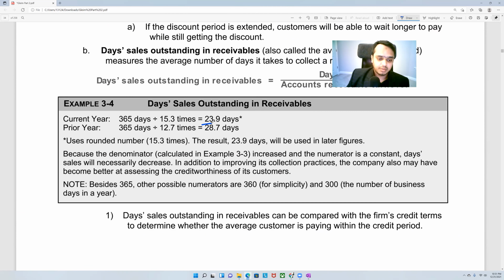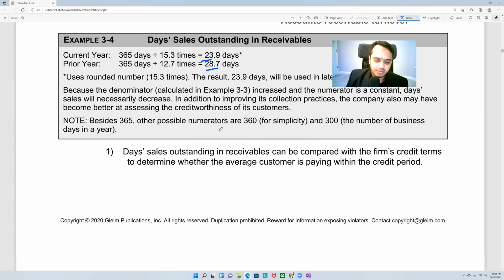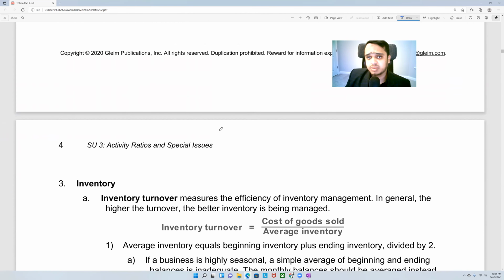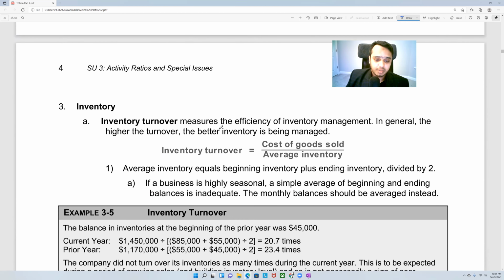Then you get this 23.9 days, 28.9. So whatever is the nearest amount, you just round it off. Most of the time you round it off, but if you're not able to round off, just put that amount in points. Anyhow, in your CMA examination, you're not given a chance to explain that answer. You just have to take the nearest answer to it. In your essay section, you'll be required to write it down. That we'll be looking at further.